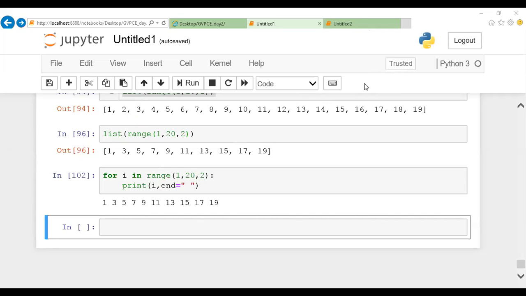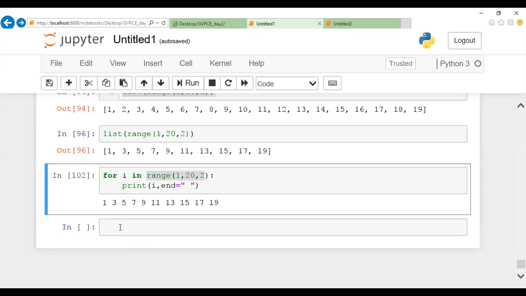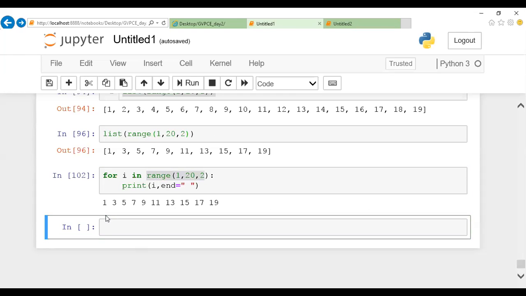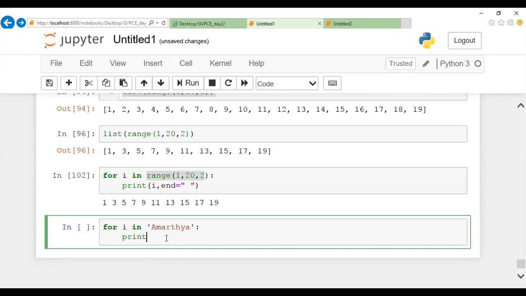Now I'll explain about the while loop, guys. This is all about your for loop. After completing the while loop, if time permits, I will see one or two programs using for loop also. I told you about these iterable items, right? We know about string. String, in the sense of giving in double quotes, is a string, right? So if I give for I in name, like this, as I told you, there is a group of values. If I give print I, you can notice that it will print character by character, one after other.